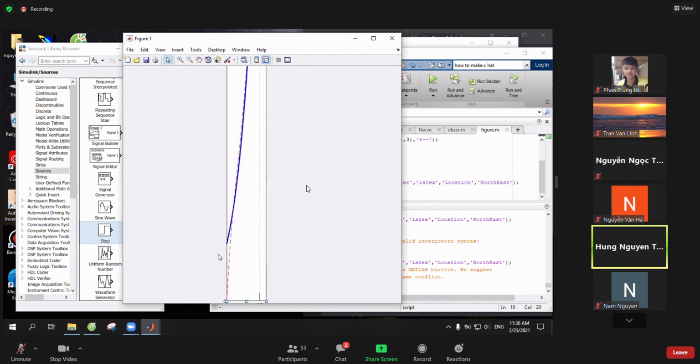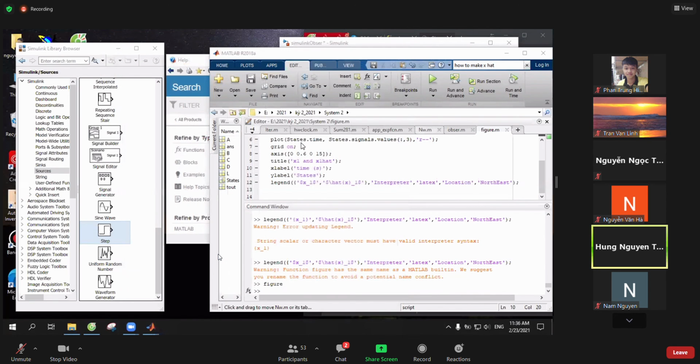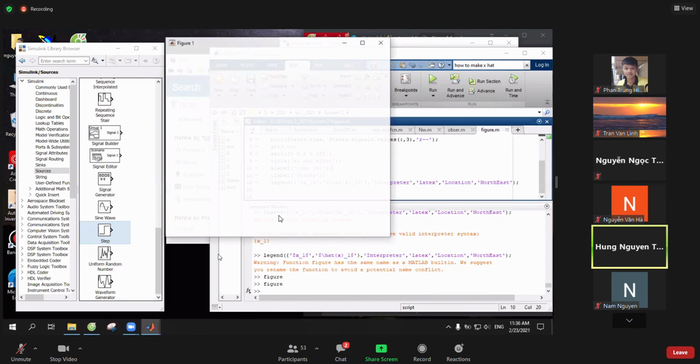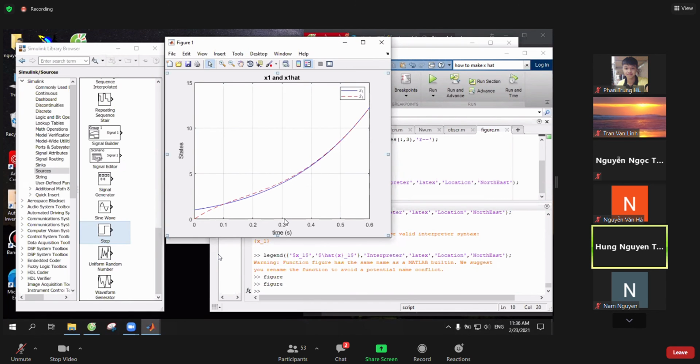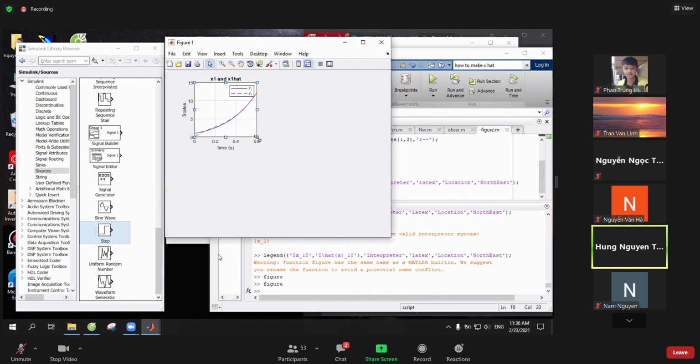Because if you make something wrong, you can just close this window and draw it again, make it again. Okay? So, I think that I finished simulating the problem here, and you can practice at home yourself.